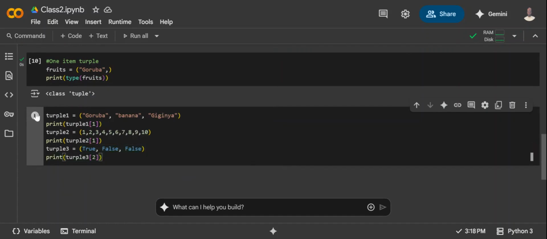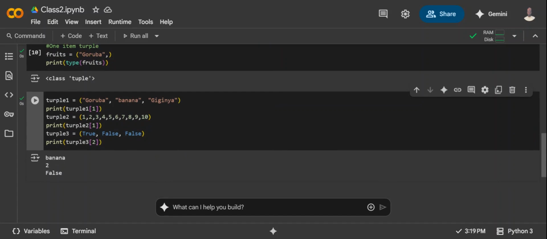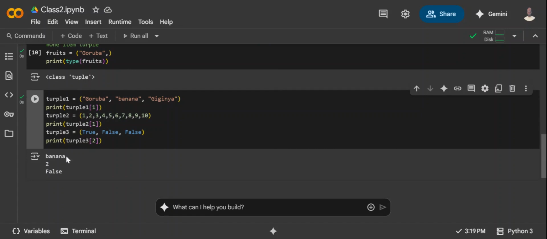You see, so the moment you print this, the reason why it picks these two is because I printed the index of the first item. Let me remove it. Tuple 1. While for this, I've also printed the first item, which is 2. Remember, it begins with 0. Which is banana, and then this printed tuple item 2, which is going to give you false. But removing it, you run it again, then it will give you the whole list. So now it gives us this, right?